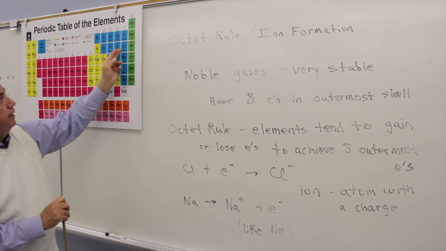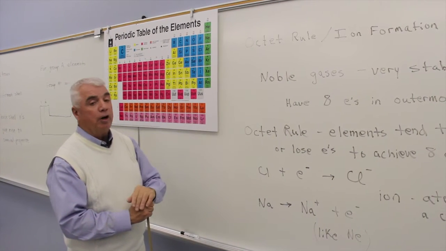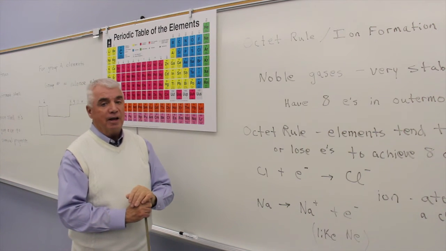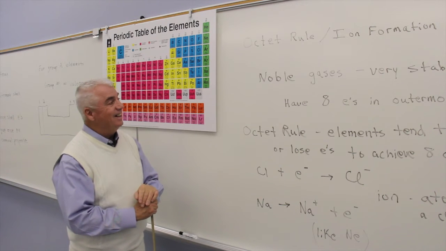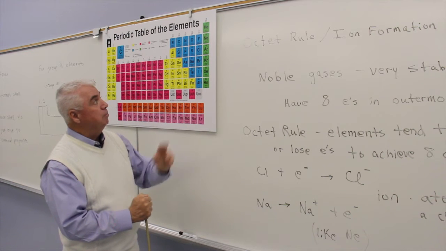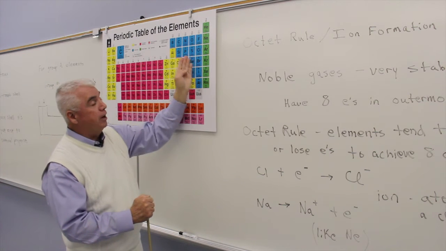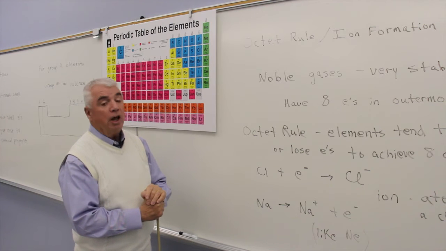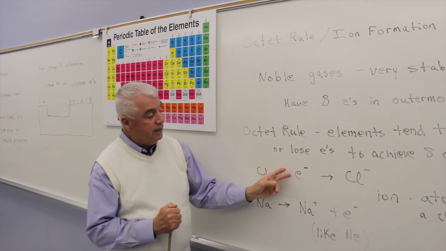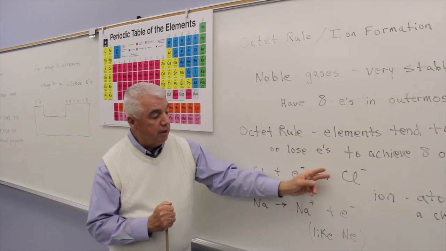Let's look at chlorine, element number 17, for example. Chlorine is pretty close to the noble gas argon. Argon has 18 total electrons, chlorine has 17. If it had just one more, it would be very similar to the electronic structure of argon. Or if we look at it in terms of valence shell electrons, chlorine is in group 7A. It has seven valence electrons. It'd like to have one more. And so what we see is that chlorine in its reactions tends to add an electron to become Cl-. That is to say, it becomes an ion.